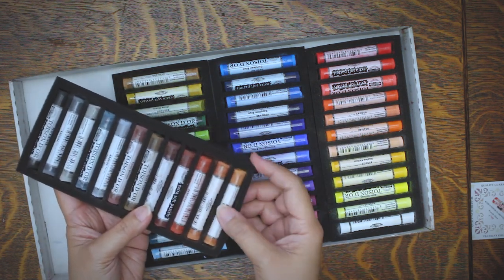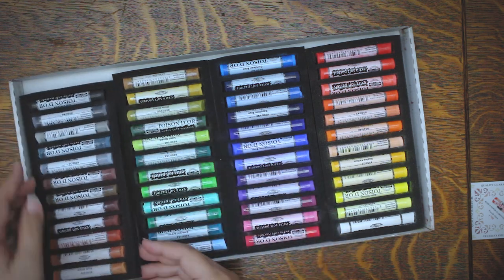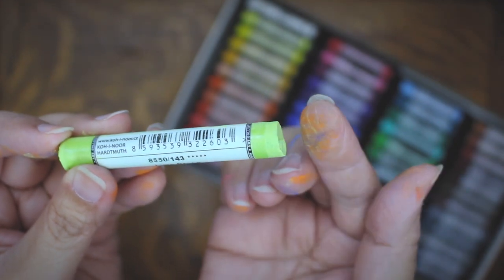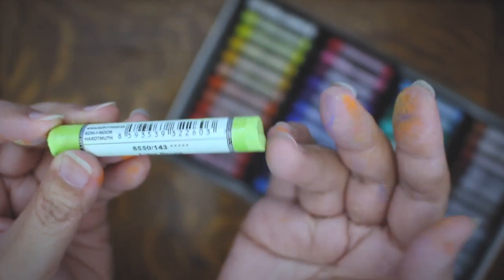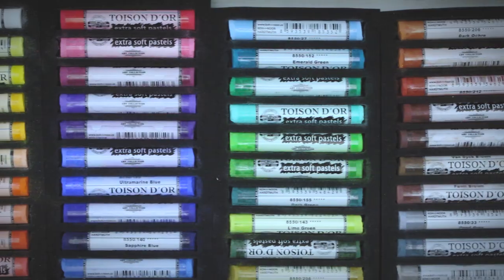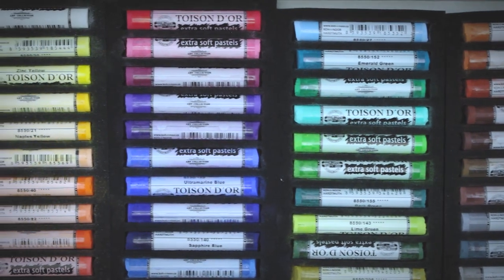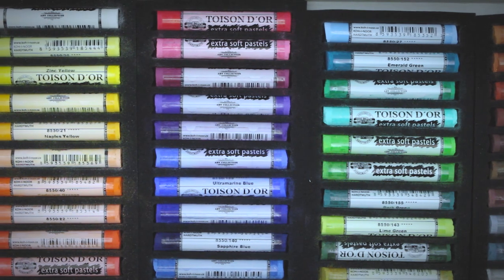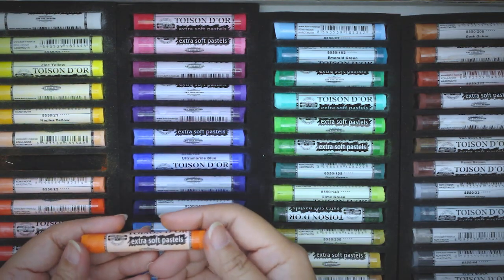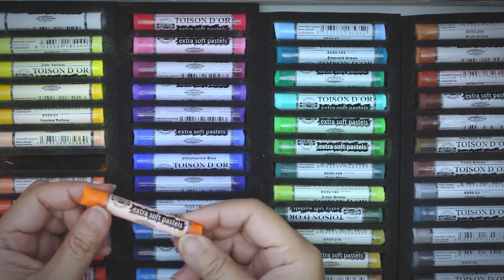Soft pastels are sticks of pure color. They are chalky and tend to transfer pigments easily on your finger, so be prepared to get messy when you're working with them. But I found that Koh-i-noor produces a bit less fragments compared to other cheap pastel brands. In fact, I find it's even less dusty compared to Mengyo.